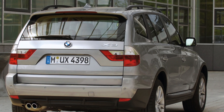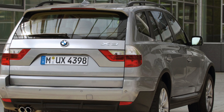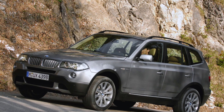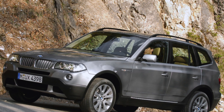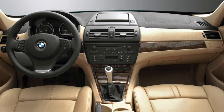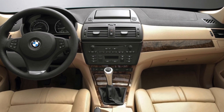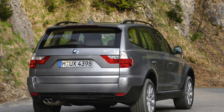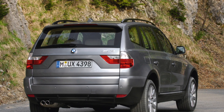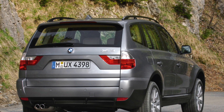Examine the carpets to make sure they are not wet, as this will indicate either failed door seals or a sunroof drain problem, if fitted. Most X3s have durable plastic bumpers, but on the M Sport models these were color-coded, so check for parking damage and any unsightly scrapes. Also check the alloy wheels for damage, as they are quite susceptible to curbing, and check the tire tread condition. Tires wearing unevenly may indicate a fault with driveshafts or the X-Drive four-wheel drive system.